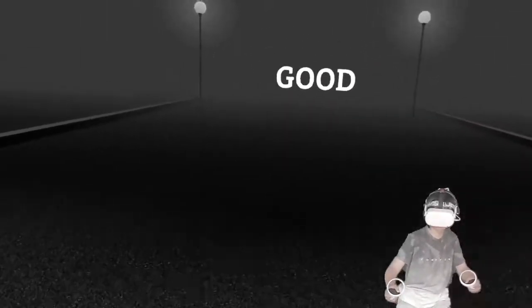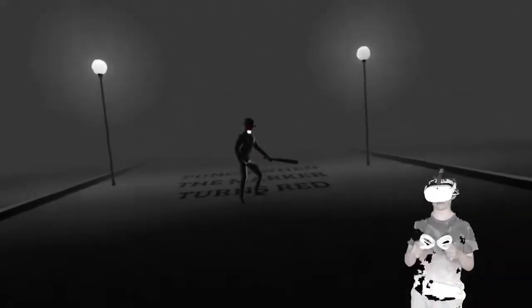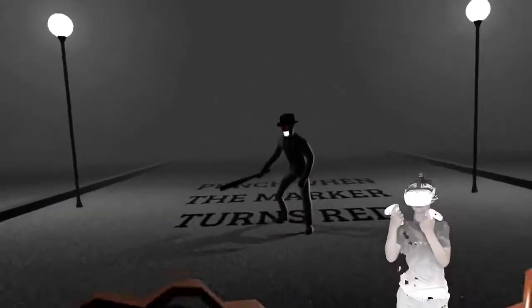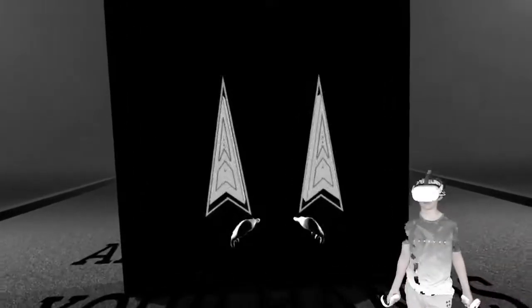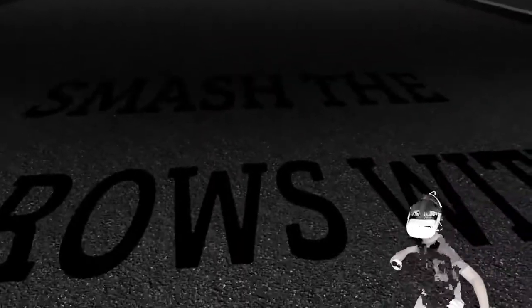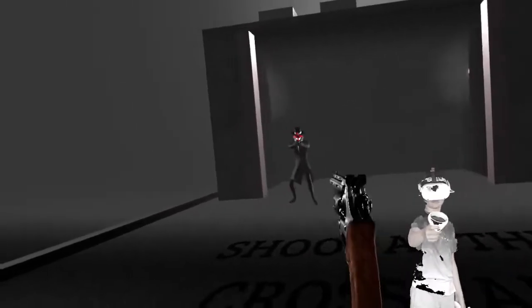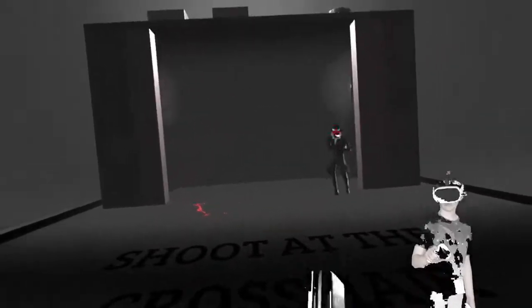Grab the brass knuckles. Punch when the marker turns red. Smash the arrows with your hands. Grab the gun. Shoot at the crosshair markers. Beginner's luck. Oh, that was very accurate.